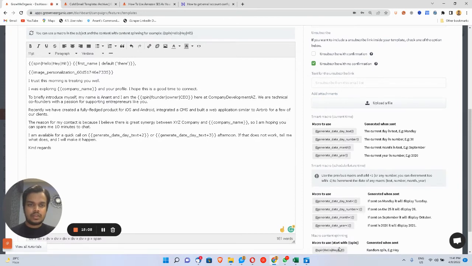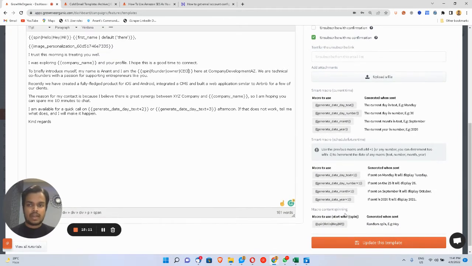And then here you can see there are multiple macros that will take your personalization to the next level. How does it work? So if you want to get on a call with someone on Tuesday, right? Or maybe the day when they're getting this email, or maybe the next day when they're getting this email, then what you can do is use this syntax, right? So let me just paste this syntax over here and hold on. Yeah. So I can just paste this syntax over here.